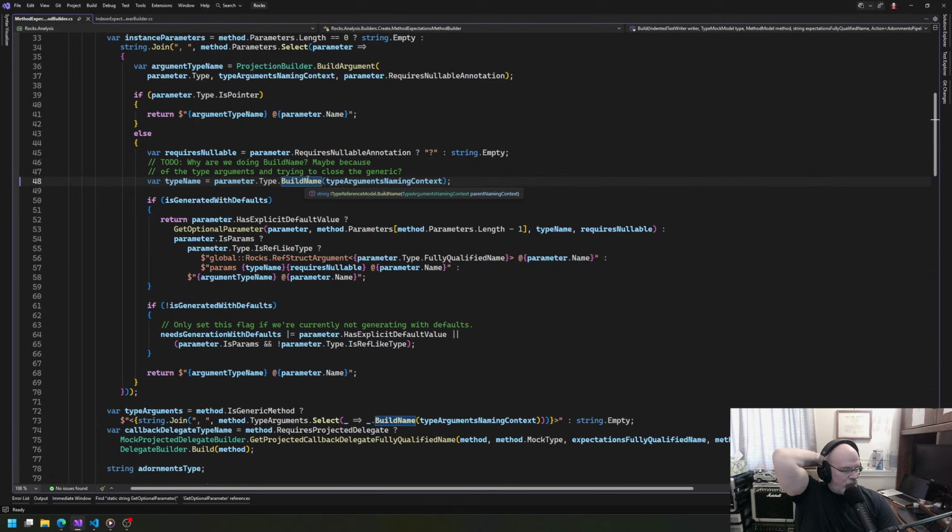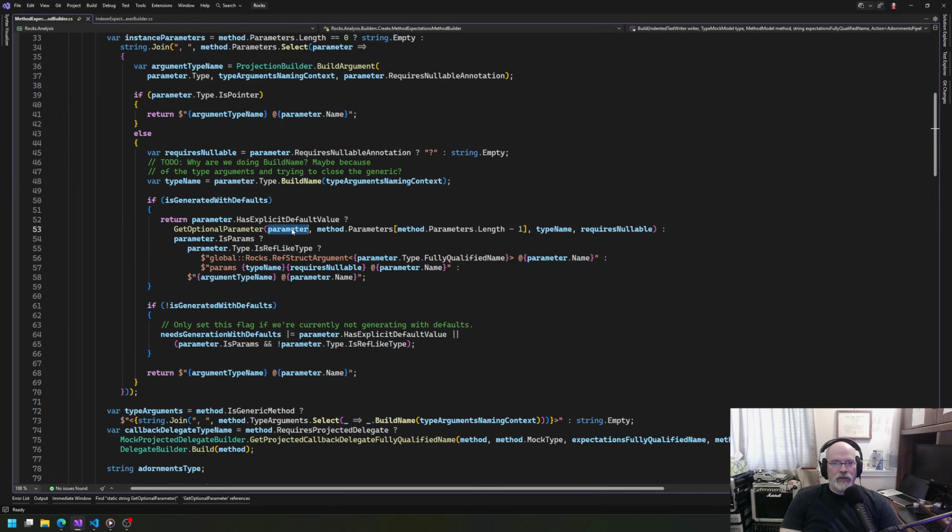And again, I think it's because I just handled something once with generics and being in a context, because the method might have the same name of a type parameter that the parent type does. I think you can do that, and then it's like, which one am I talking about? It gets really screwed up. It can get really messed up in a hurry, if that makes any sense whatsoever.